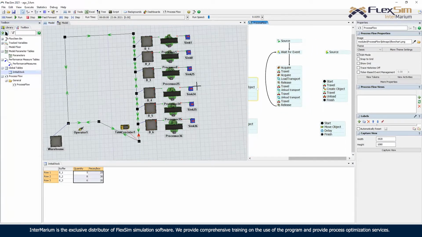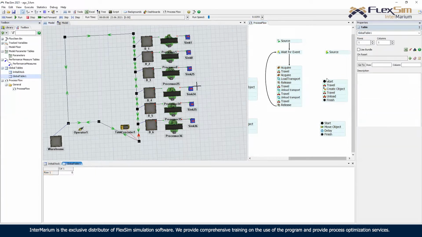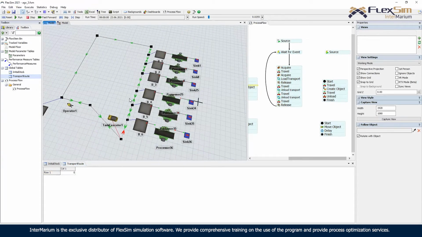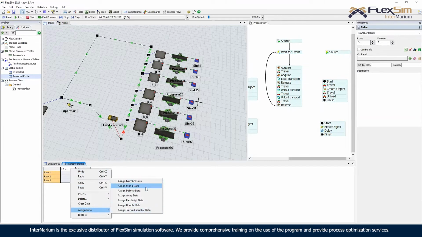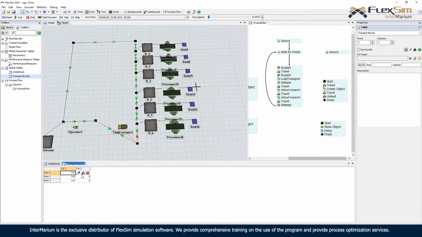And for example, you want to use the global table here to make a, let's say, transport. Good. There is a lot of possibility here. This table can look totally different. You have different information. In transport, let's say you want to put the numbers of products you want to take in a table. Okay, so let's say I will have 3 rows, for example, maybe 2 columns. And here I'll use something different. I will use pointer data. So it's going to be B4, B5, B6.